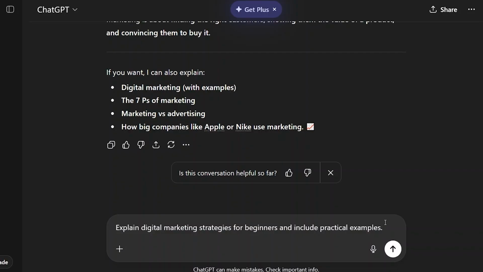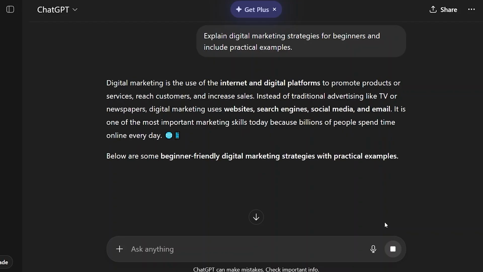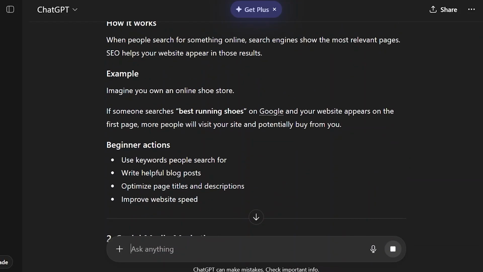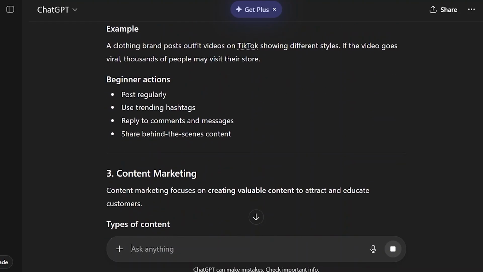Now we're simply going to ask it to explain digital marketing strategies for beginners and include the practical examples. The more context you provide, the better the AI can understand your request and the better the output will be. This idea forms the foundation of advanced prompting.